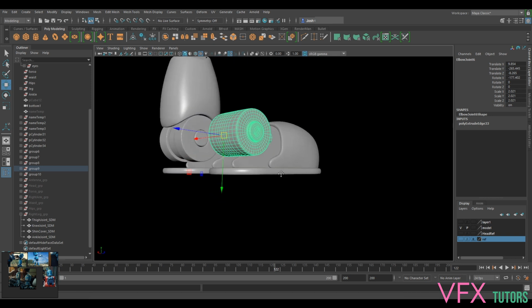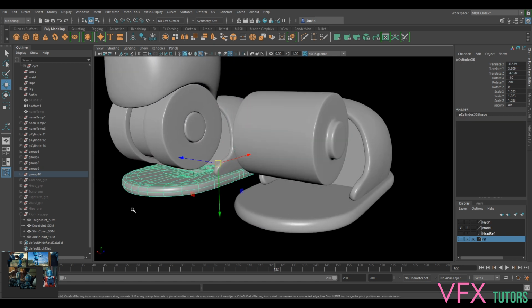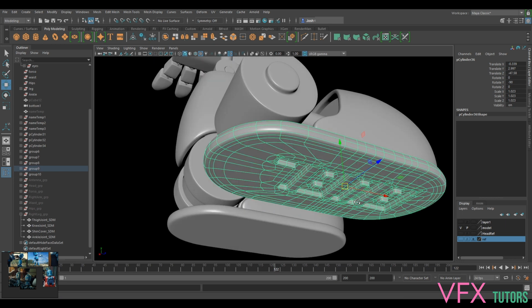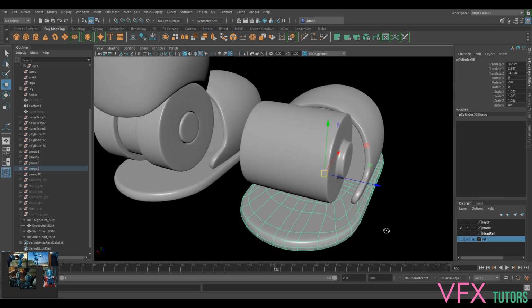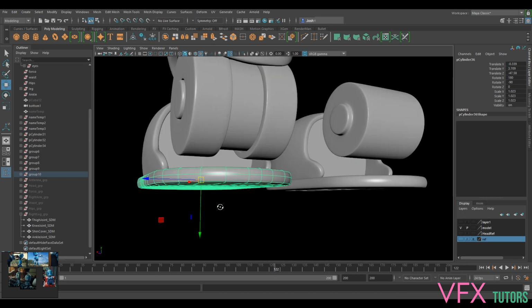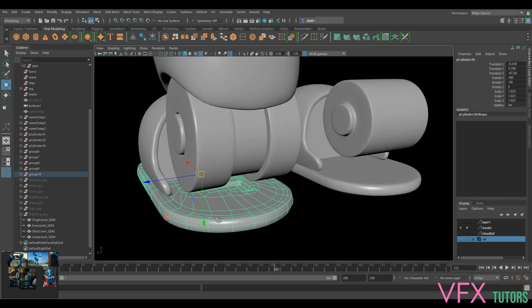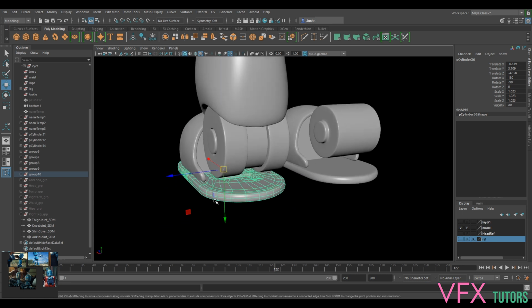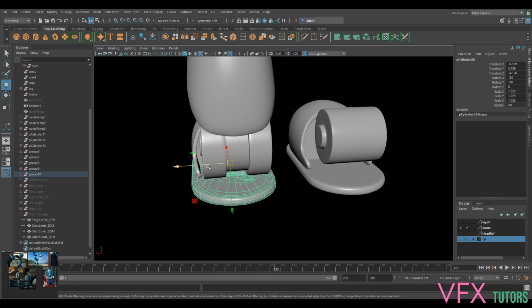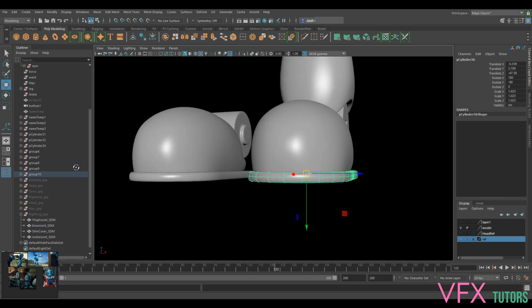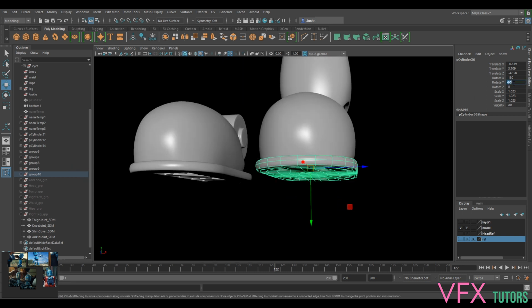And when we come to UV, we'll make another one of these now, because we need to, basically. So let's freeze the transforms on that.